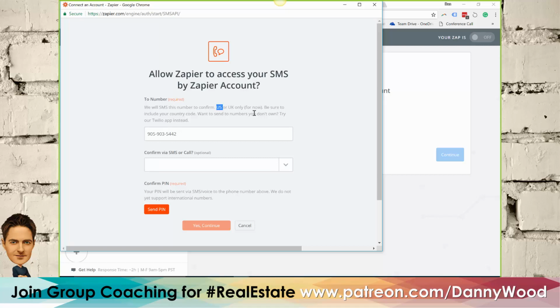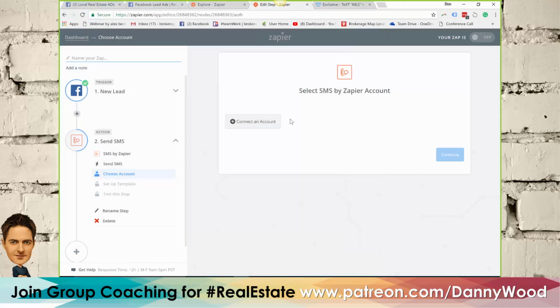Okay, so for the Americans, you guys will be able to do this. For Canadians, you won't be able to, and that may be one of the reasons why I was using a third party. Okay, so I'm not going to be able to go through with this because I'm not an American, but just fill in the blanks, and maybe I'll do this webinar with an American next time on their account. That way we can go through it. So that kind of answered your question. Sorry I wasn't able to show you.